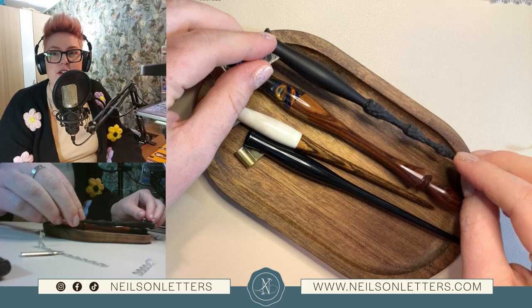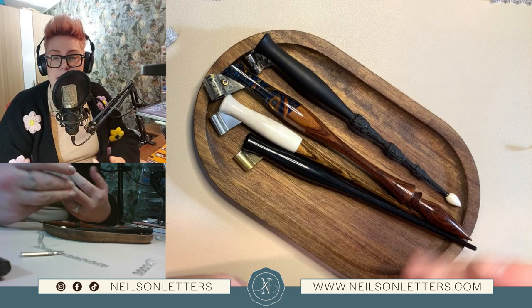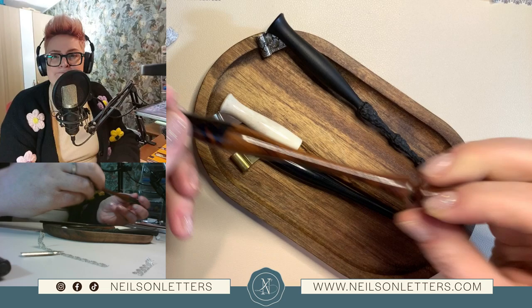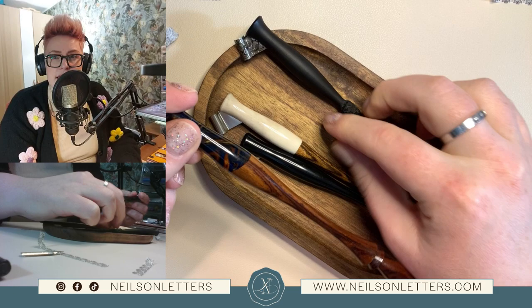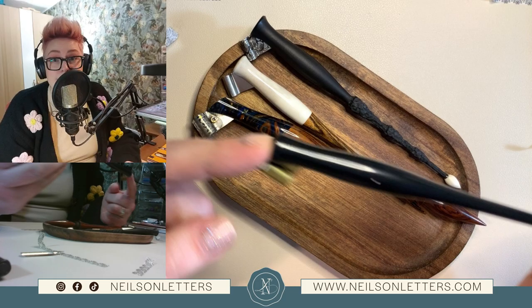So these are all varying price points of things that I've gotten for myself. I'm in Canada, so any prices I'm going to be talking about will generally be in Canadian dollars, and I'm just going off the top of my head, so I might be very wrong. But this one I believe was something around $70 to $80. This one was something like $150, and this one was more in the $200 range.